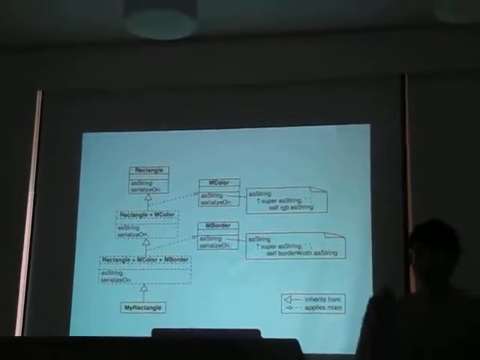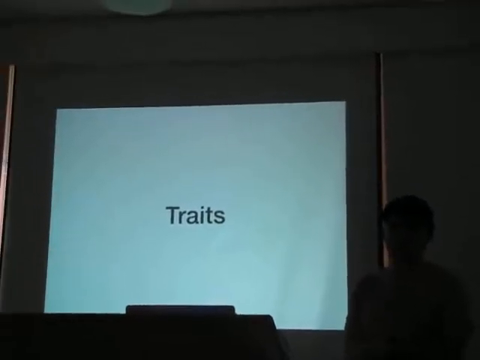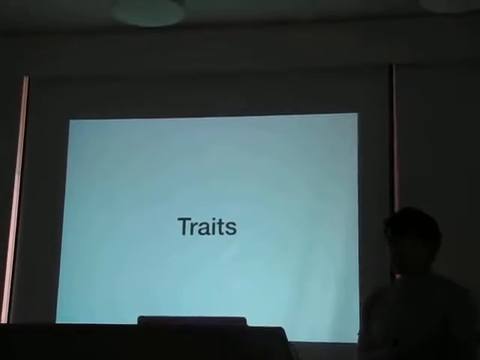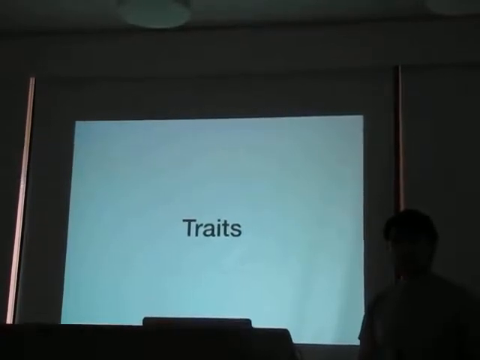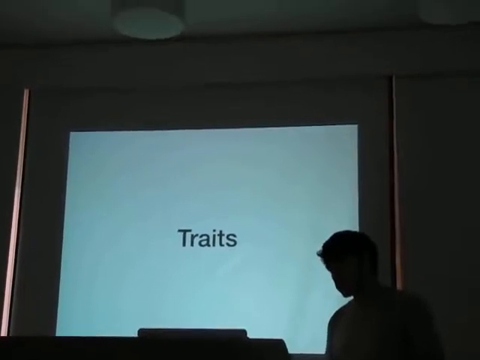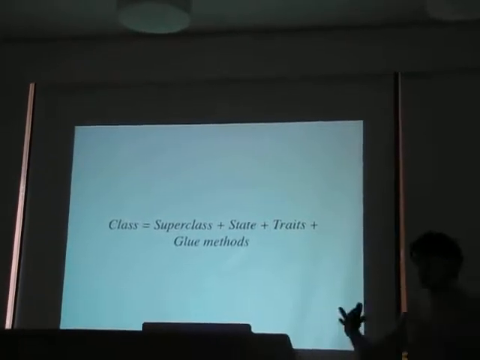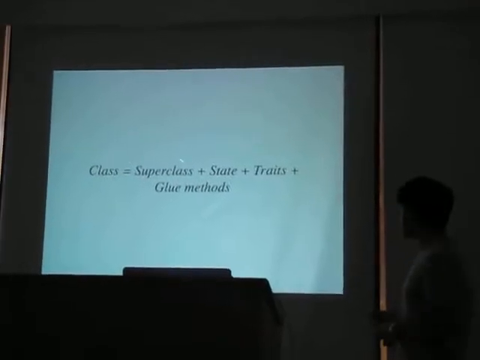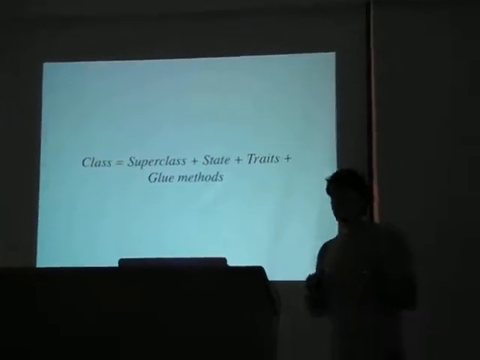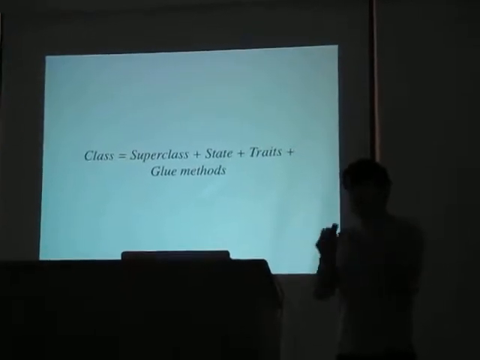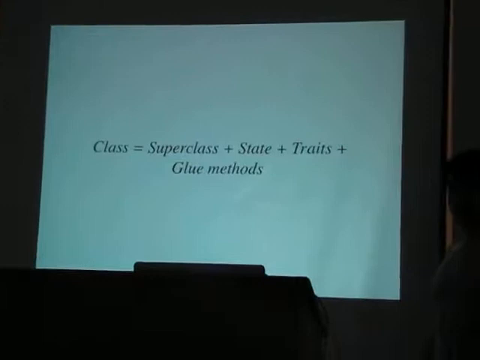The original implementation had no operators. Now we're going to see traits, which were originally introduced in Self, the prototype-based language, and later maybe you know the implementation of Nathanael and Charlie, who did the implementation of traits for Smalltalk, which is very nice work. Basically, to define traits, we get a class whose behavior is going to be the behavior defined by the subclass, plus the state, plus the methods defined by the traits, plus some glue methods. These glue methods are basically methods that use another method, right? So those are the glue methods. They have to be there in order for the trait to work. So far, so good?